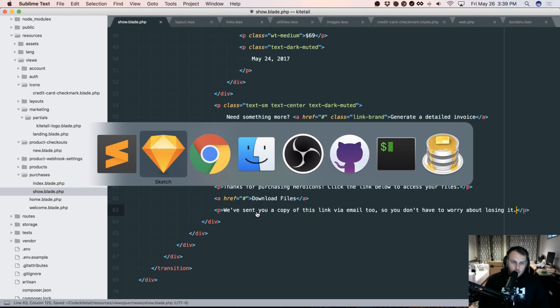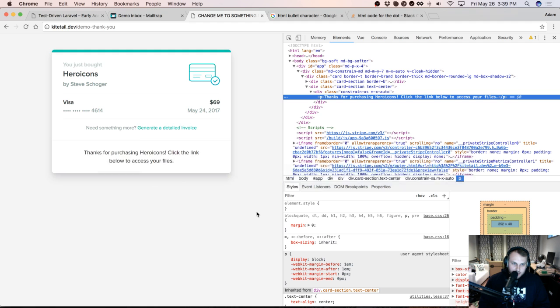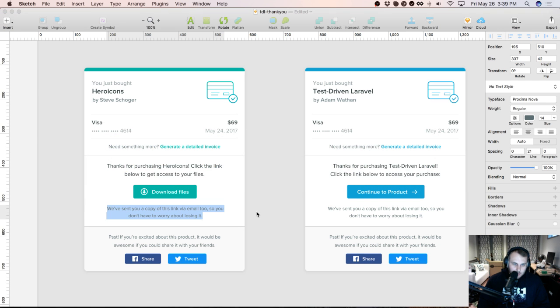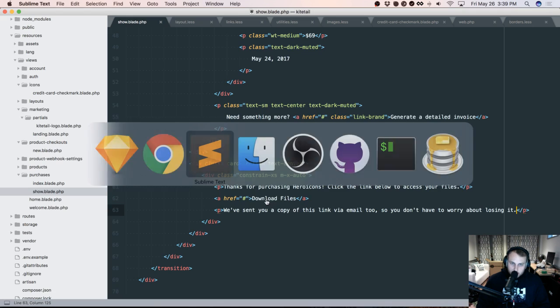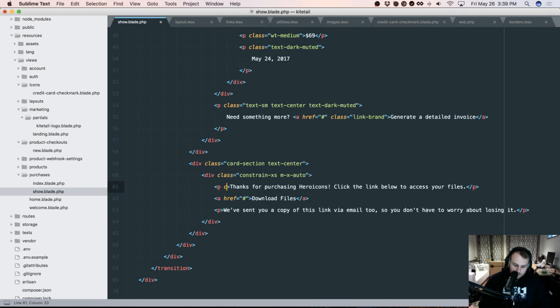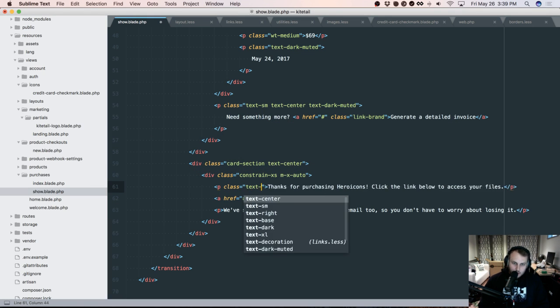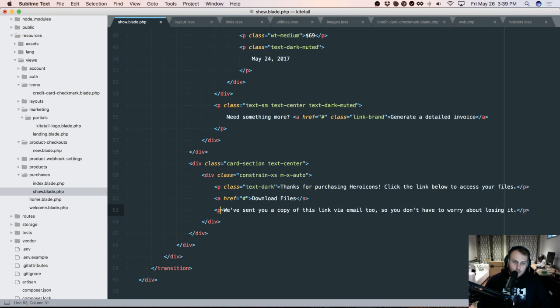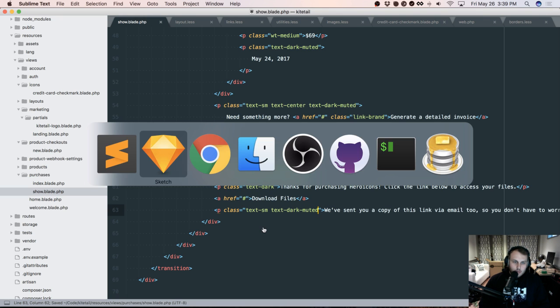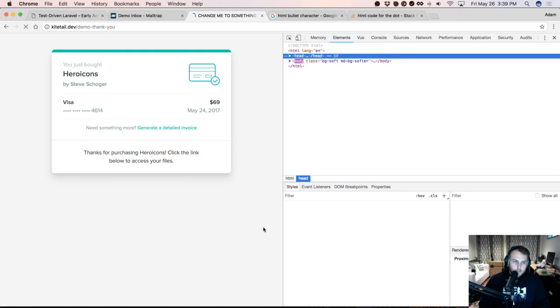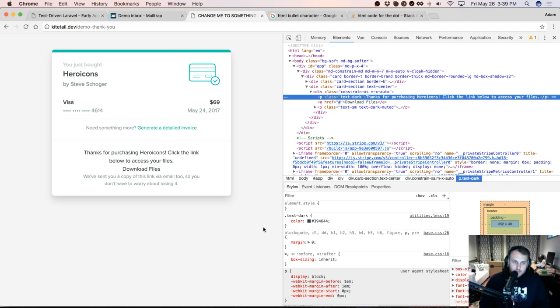And I think that's smaller and fainter. Yeah, so text dark muted probably. Let's just lock that in. Text SM, text dark muted. Okay, getting there.